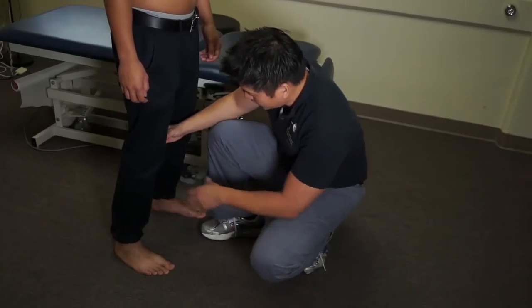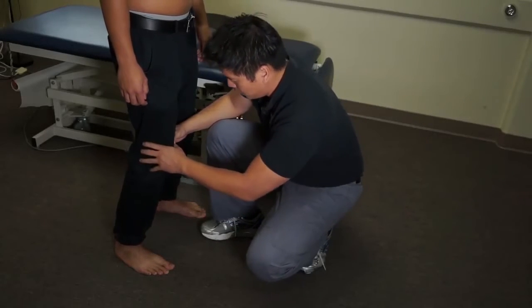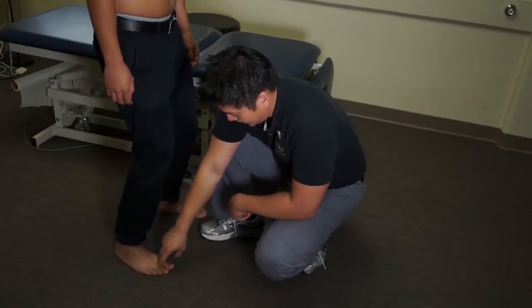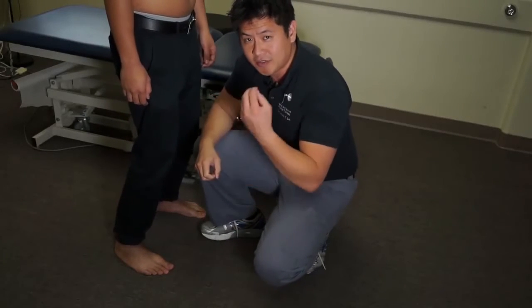The next thing we want to do is unlock your knees. A lot of people are tensioning their knees so much. What you want to do is keep it springy, so go ahead and just do a little spring. And what you're going to notice right here at his toes is that they're gripping the ground every time to absorb shock. This is a very important concept in our body.